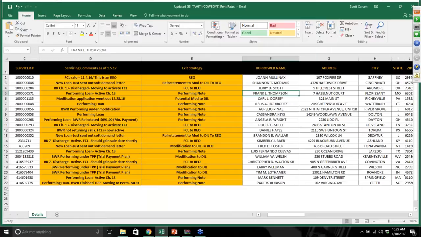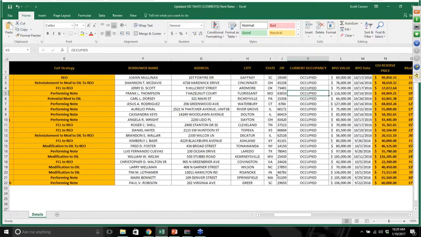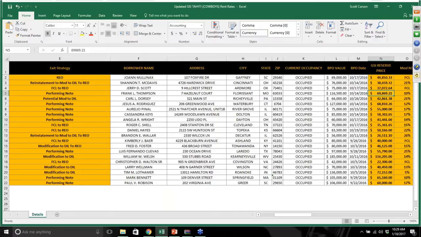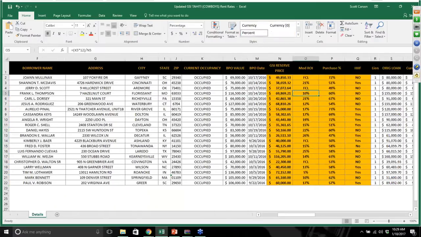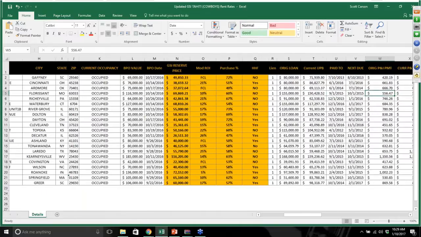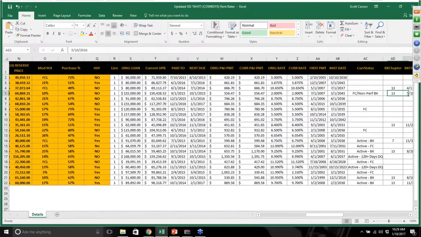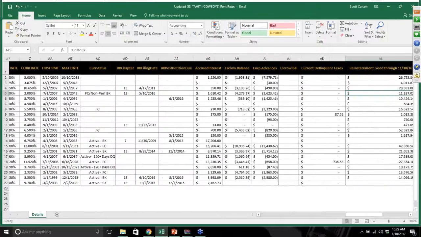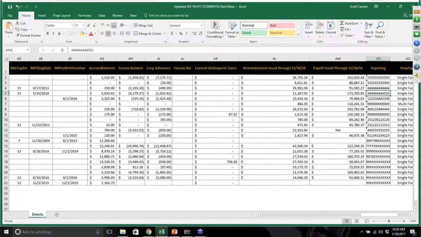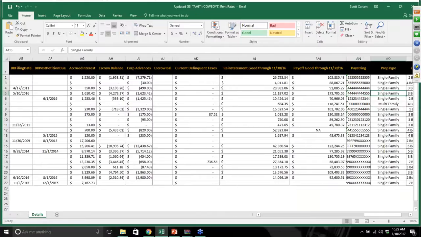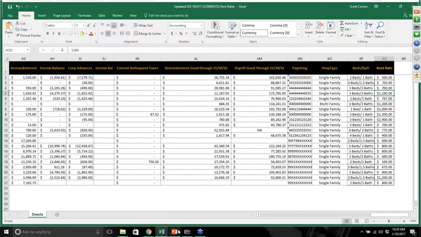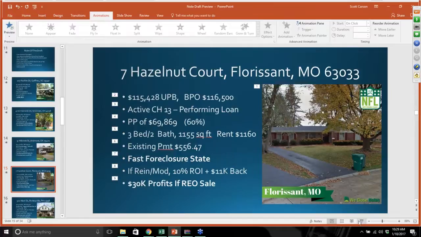If it is a non-performing Chapter 13, there's a lot of upside with taking it to foreclosure. You're looking at the purchase price of $69, it's worth $116. That is pretty good, worth checking out the servicing notes. So that could be a really nice return on investment for somebody that buys it and ends up foreclosing on it. So the payment stream does look like it's non-performing. Okay? All right. Let's go back here. Any questions about Florissant before we move on?